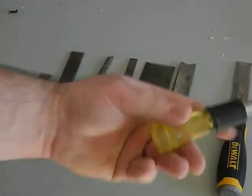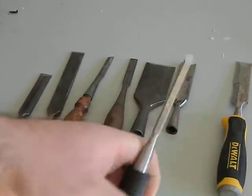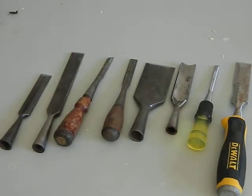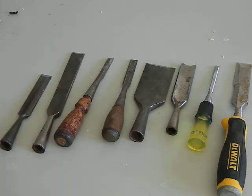We got stuff like this. This is just a modern Harbor Freight 1/4 inch, small little one with the plastic handle. Really cheap, really inexpensive. Really super soft steel. They don't hold an edge worth nothing. You got a couple of these socket chisels. You got some other chisels in here with handles. All different kinds of stuff.